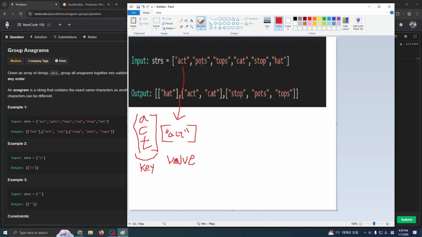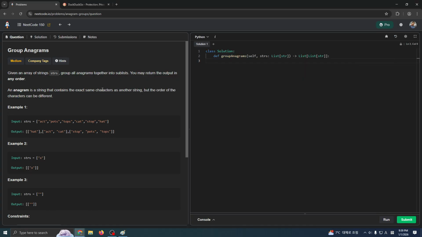Once we take it down, it should be working, and then we just combine all the things together and put out the output, since the order of the output doesn't matter.